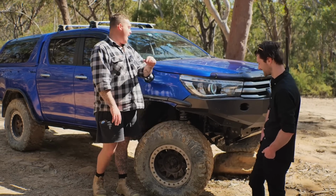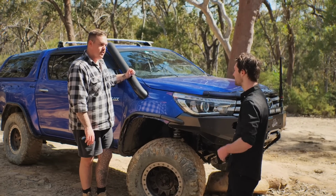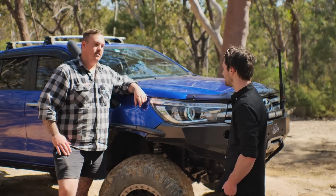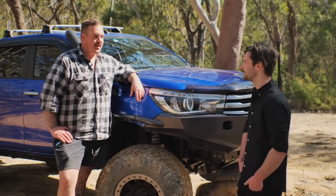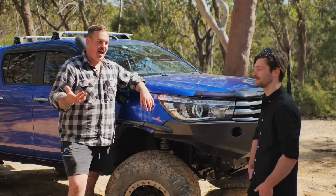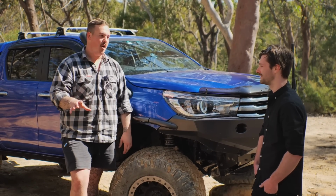Big time. Obviously, a stainless snorkel was a must have. Did you do this yourself? Yeah, I threw it in. It's a fat bar snorkel. Nice, awesome. Anything happening under the bonnet we should have a look at, you reckon? Negative on that. It's pretty well standard. I guess that keeps it reliable though. Yeah, with a car like this, people probably realise when it's too late, but the more you stuff around with factory stuff, it just makes it unreliable.